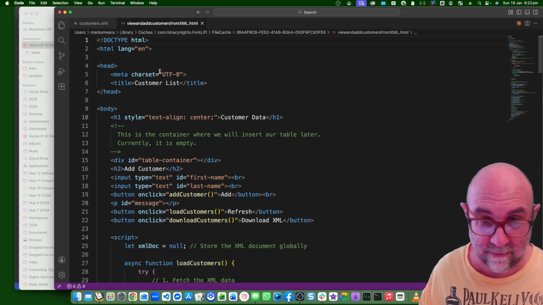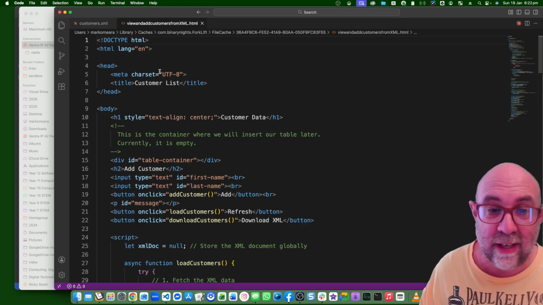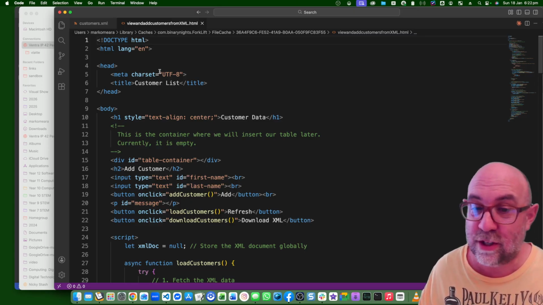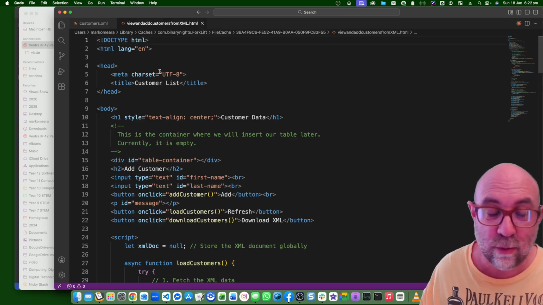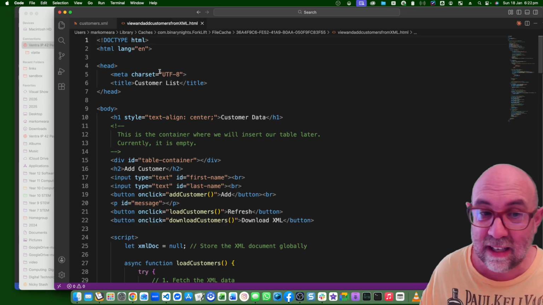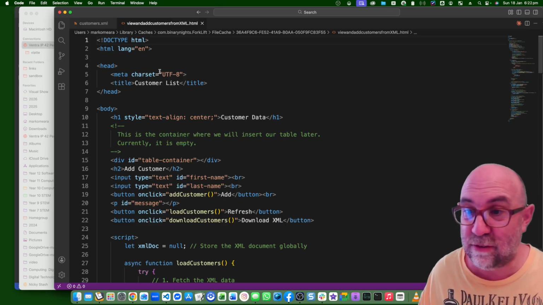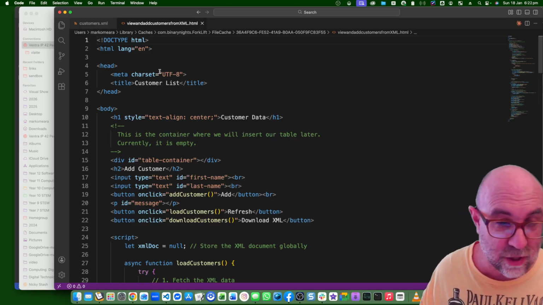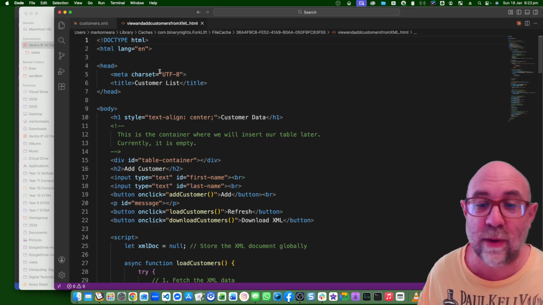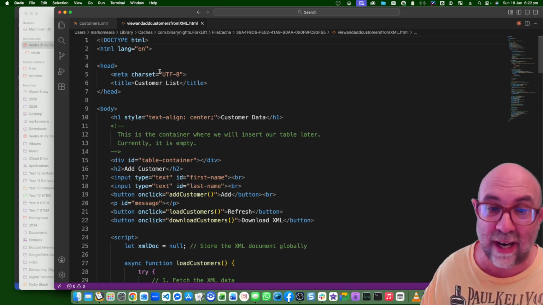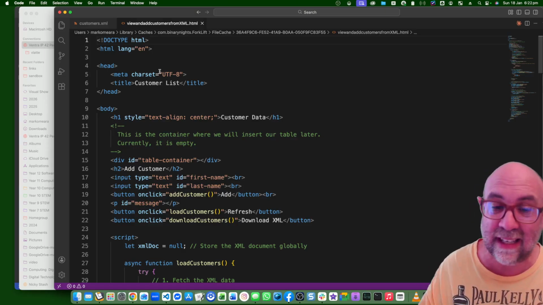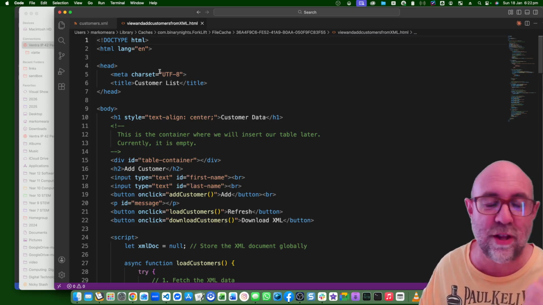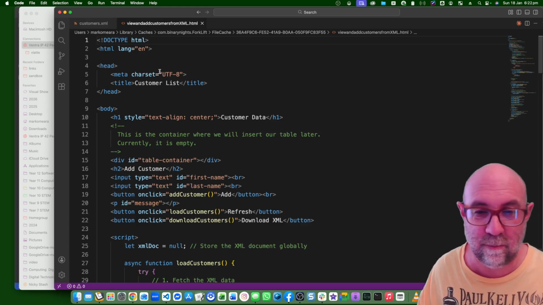Now, add customer. Well, we're going to each of these elements and we're getting the value from them. We're trimming out any white space. We've got a little bit of a validation there, which will fire off if you don't fill in both of them. We are then, what are we doing? We're creating a new ID. So we're looking through the IDs that are already in the database and we're picking the next number. You can sort of slow down and read that if you want to, but basically it's saying find the highest number and add this to it.